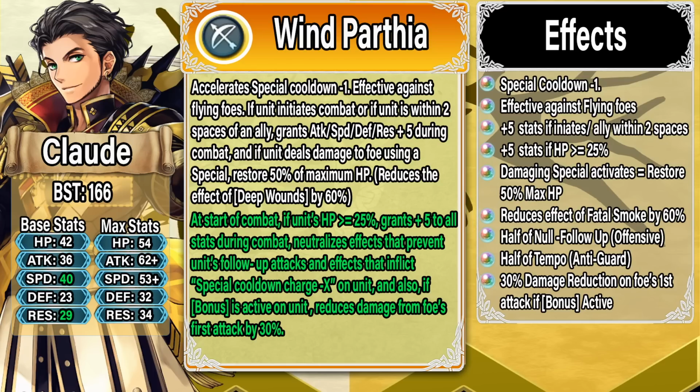He doesn't have some kind of way to get his special up all the time, so he's not going to pop off Deadeyes really easily. He doesn't have effective against certain unit types. Because of that, I feel like Claude might struggle to actually kill things, and he might die because of that, right? Because he doesn't have full NFU. So if the foe has a guaranteed follow-up attack, if he can't kill them in 2 hits, he's in big trouble.